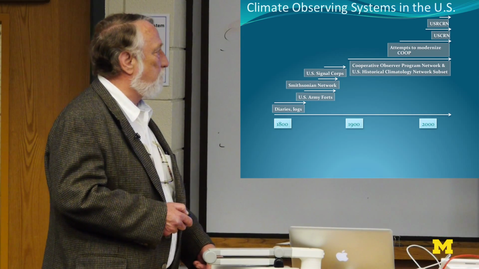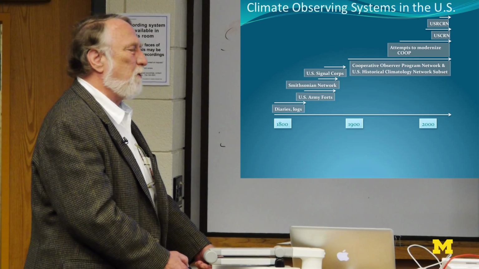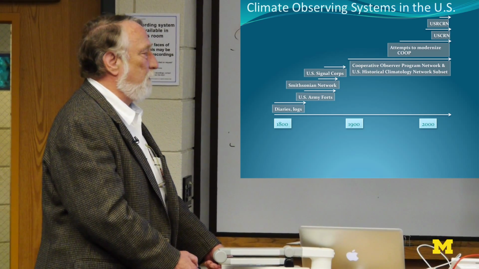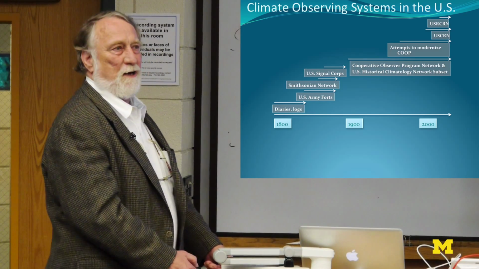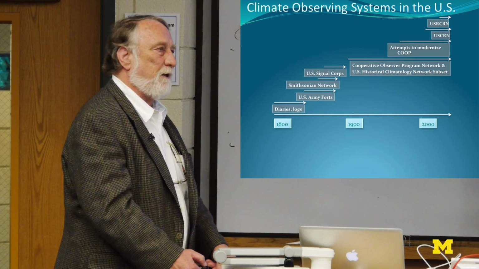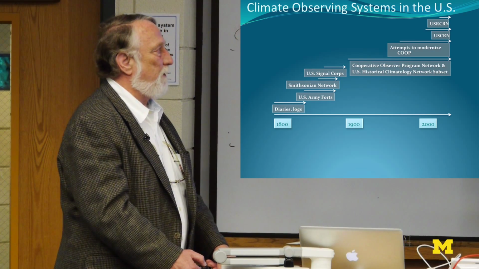the Cooperative Observing Program. That's the one that's been used in the past to look at climate change. It really wasn't meant for that purpose. It was really meant to monitor the weather, the max-min temperature, things of that nature. But it was really the only network that was available for looking at climate change. So there's about 13,000 of those.